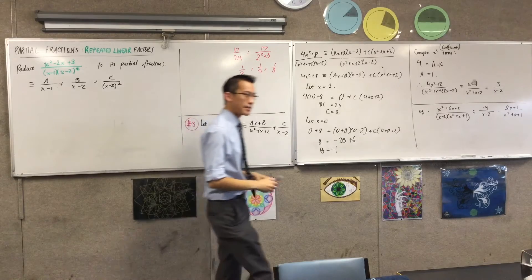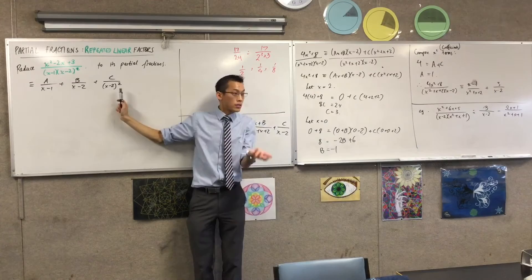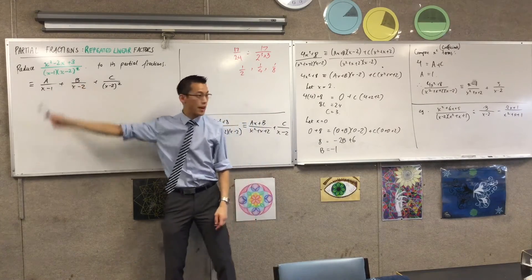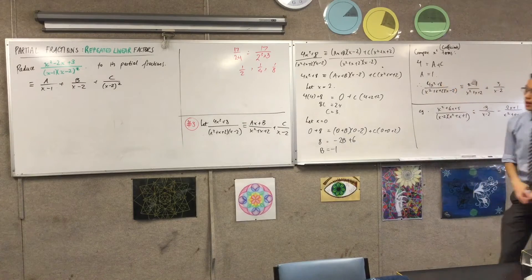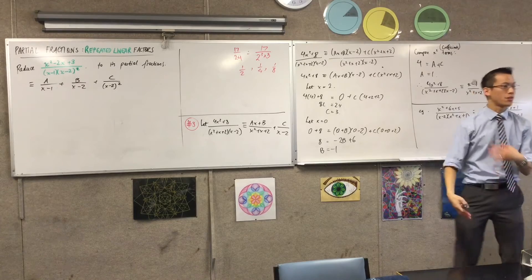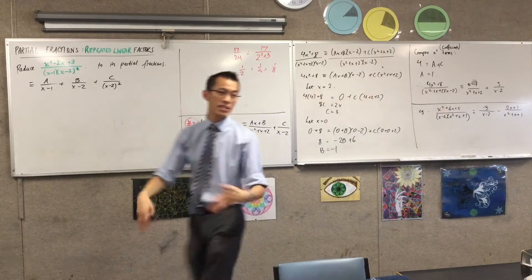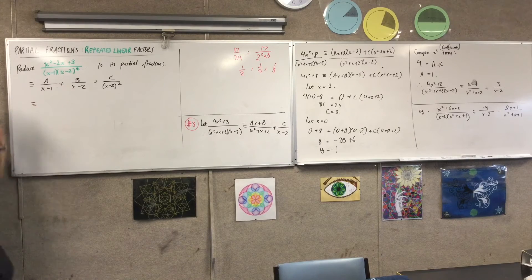Okay? Now, this is the equivalent of the, you know, a half, a quarter, and eighth. This is the a quarter term, right? This could easily be something that contributes to this, and as you'll see, it is. When you set it up like this, it works in exactly the same way. I'm going to combine, I'm going to compare coefficients, or let x equal some kind of convenient value.